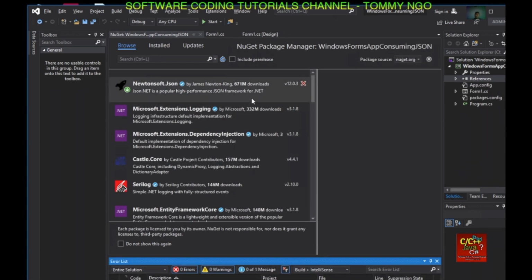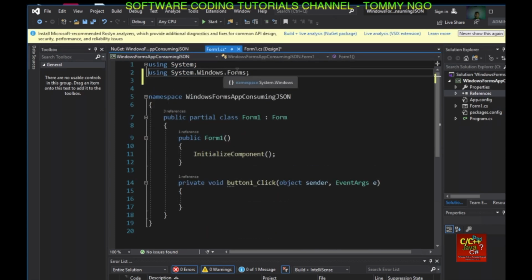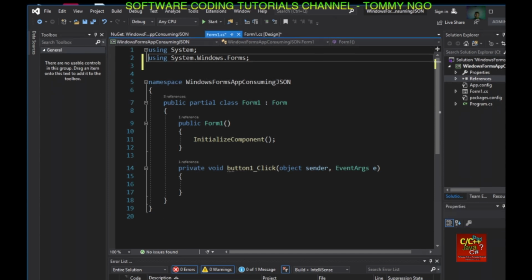So next step, let's go back to our form, and as you can see, no errors. So go ahead and remove the unnecessary usings. More compact now.